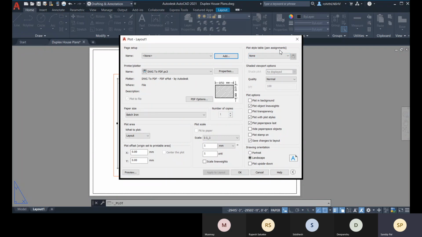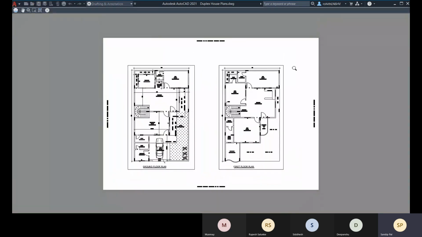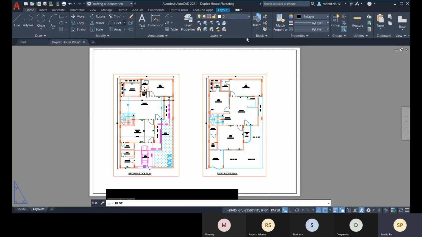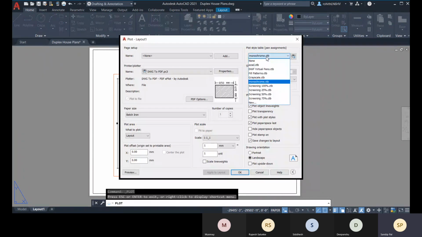Okay, and before going for the final printout, we have this plot style table. So you can give any particular style. Suppose this will be printed in black and white color, so that style you can give, so the colors will be printed in black and white. For that we have some options like monochrome. You can choose that, and you can apply it to this layout, and let's see the preview, and it will be printed in black and white. That is available in the plot style table. We have some styles already created.